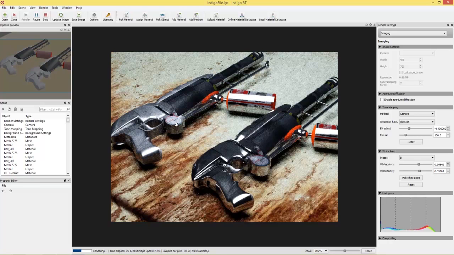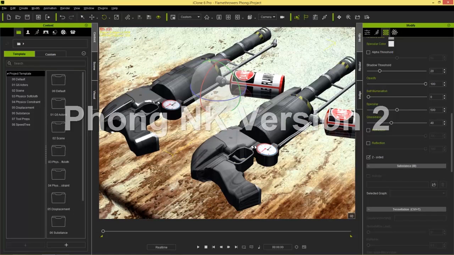And choose your own style, whatever your weapon of choice is. If you like to go for the blinged out chrome or the more professional looking brushed metal, that's how you can achieve it, by messing around with the auto convert specular and glossiness values. So let's go ahead and stop that right now. And let's move on to our NK shader.